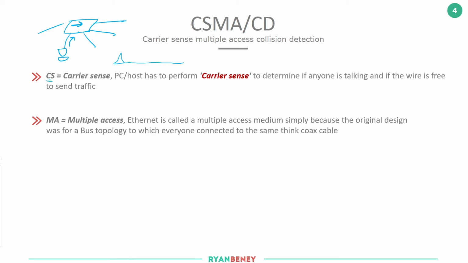But Ethernet is still considered multiple access because the opposite of multiple access is point to point. And we know that if you plug a PC into a switch, it doesn't connect directly to another PC, it can connect to multiple other PCs, even though they're all on different collision domains. Another technology is NBMA, which is non-broadcast multiple access, which covers technologies like Frame Relay, where it doesn't support broadcast messages, but it's also not point-to-point. It has multiple devices or hosts that can be reachable out of a single link.